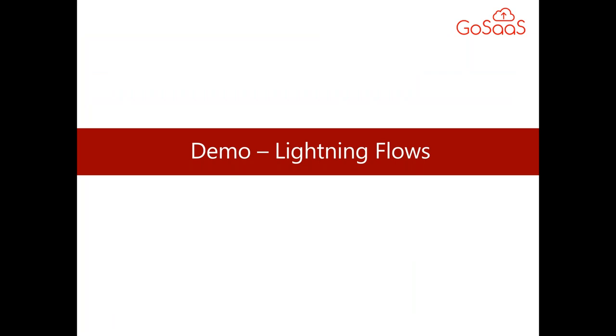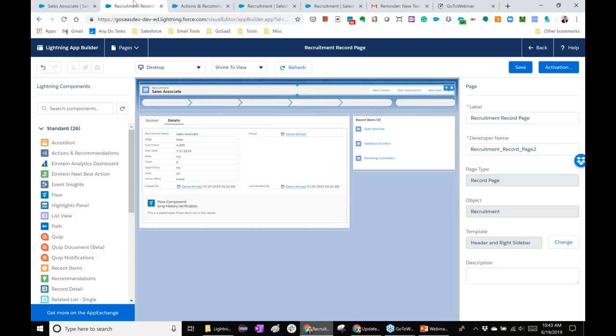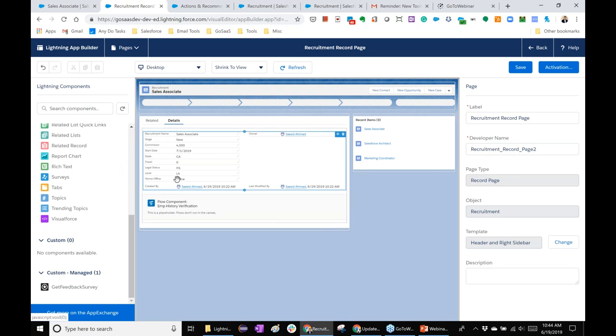Okay, so we have seen a demo for flows. I can actually move on to the next topic, Lightning App Builder. So App Builder is another great feature in Lightning experience. This provides a lot of control and flexibility and productivity for admins as well, in that you can design your pages, whether it's record pages, or you can create standard Lightning pages and use these out-of-the-box components by just dragging and dropping on the screen. Similarly, if you need a custom component, you can either develop in-house or you can acquire these components from AppExchange and then use them in your screen. So it is a very simple, straightforward process for building Lightning pages.